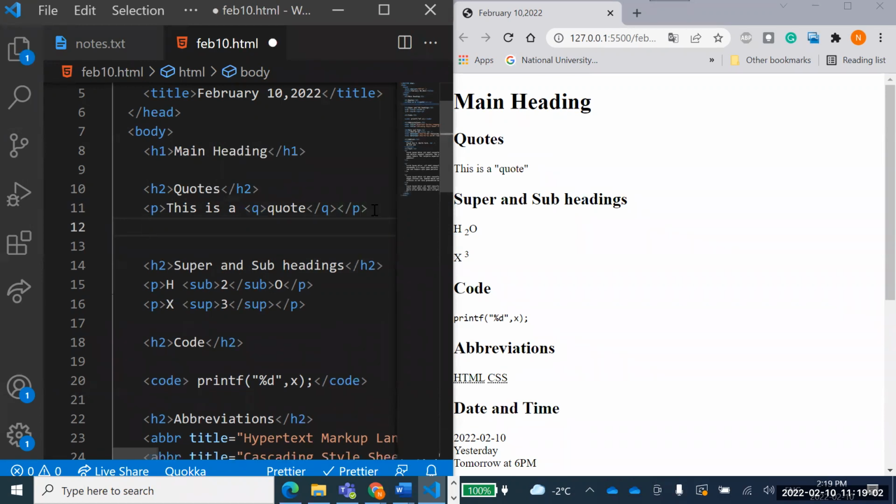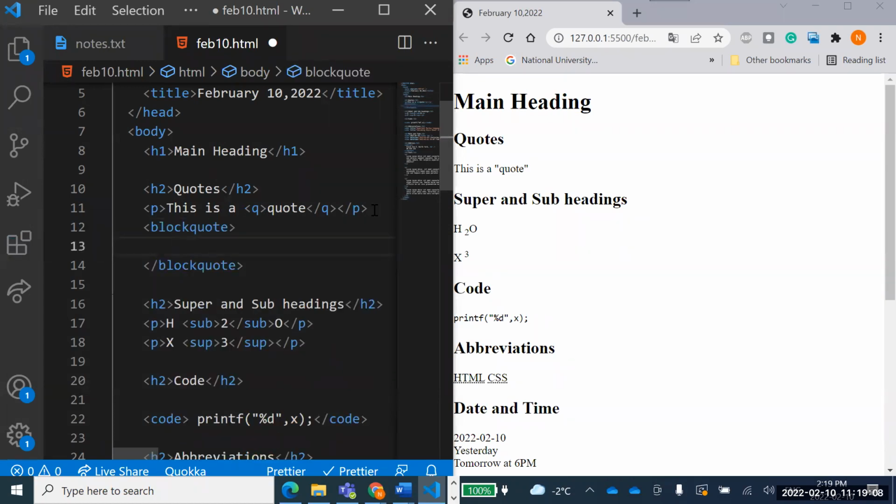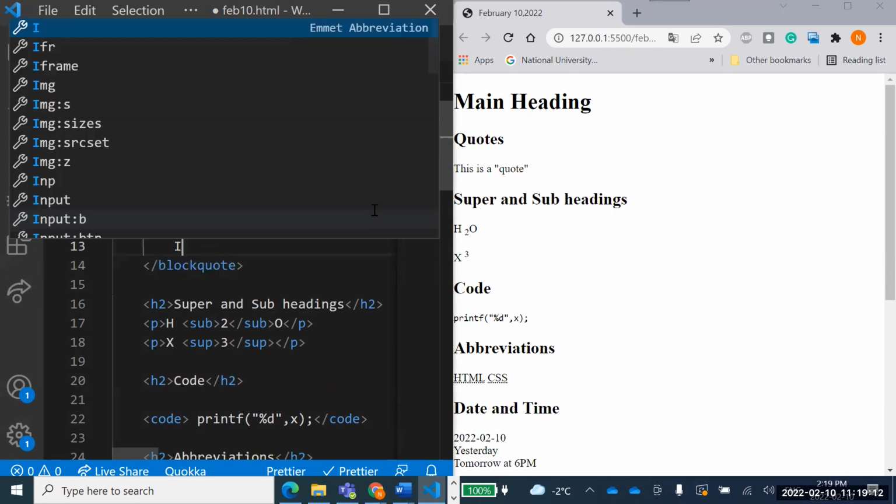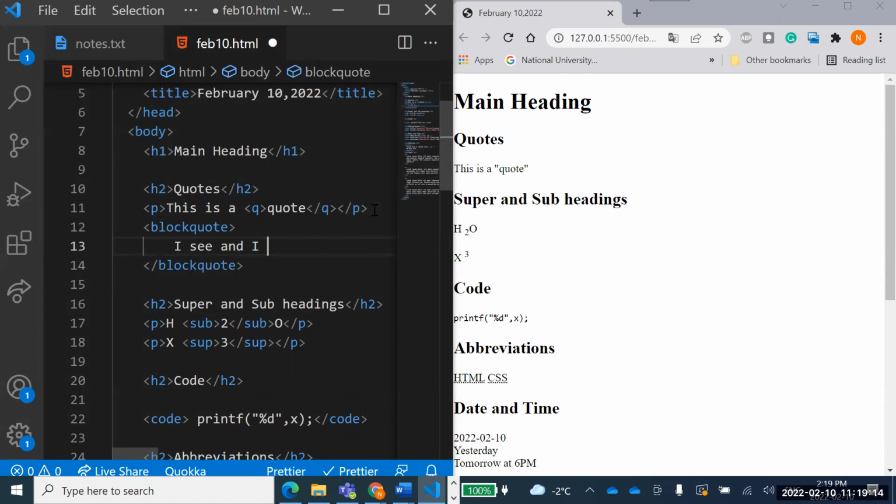You remember we have talked about block code before? So I can say block code. And what block code I want to say, for example, I'm just forgetting that proverb that is from Chinese.